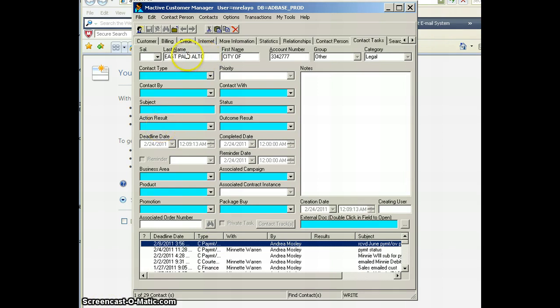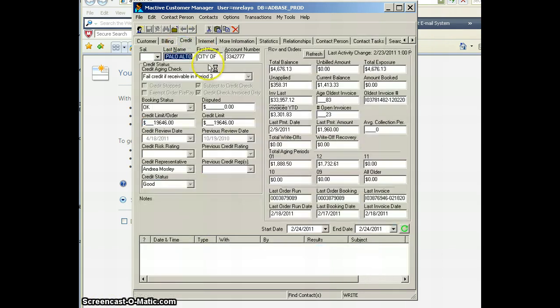Another tab I'd like to show you is the credit tab. What you will see here is basically a lot of information. What you have over here is their credit limit, and it is possible for a client not to have a credit limit. In order to receive a credit limit, they must fill out a credit application, which our credit department first must approve, and then they will determine what kind of credit limit the client will have. You will see the aging periods, which go back about 5 months.